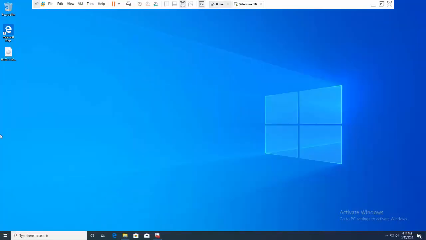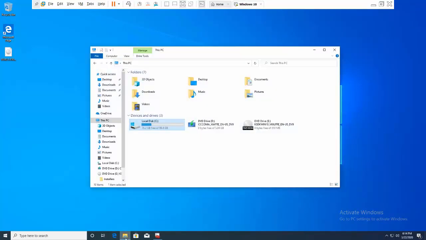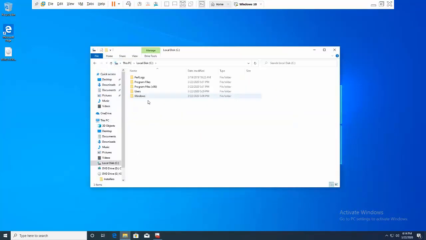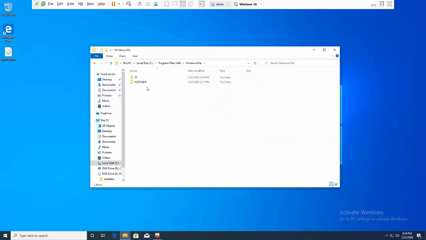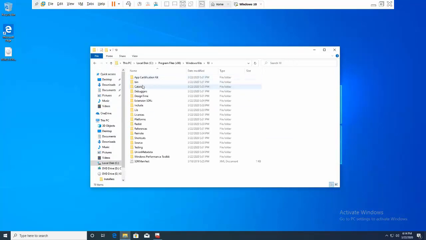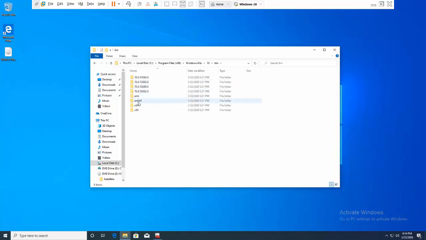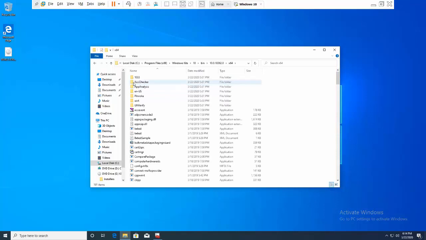Now we go to this folder: Windows Kits, program files x86, Windows Kits 10, bin, 10.0 x64.